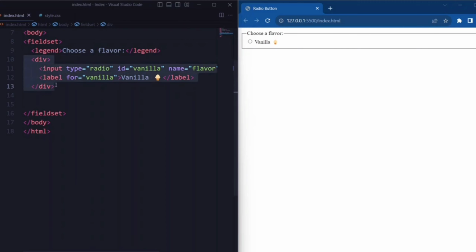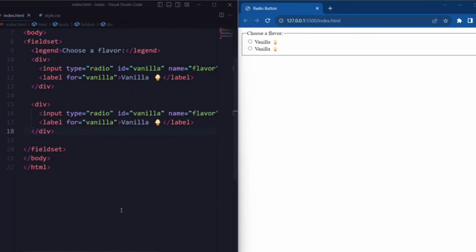Next we'll have two more sets of radio buttons, each associated with a label. One is for the strawberry and the other one is for the chocolate.